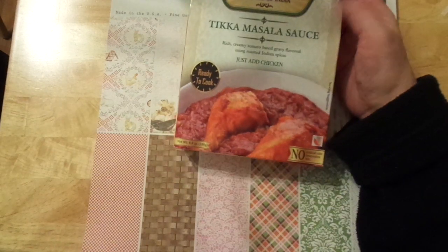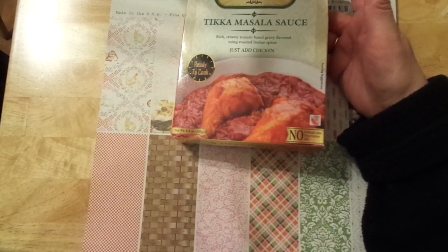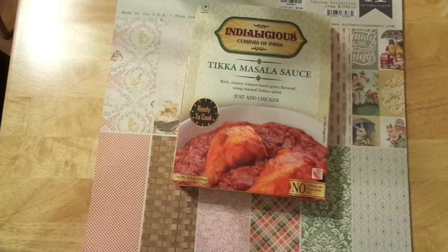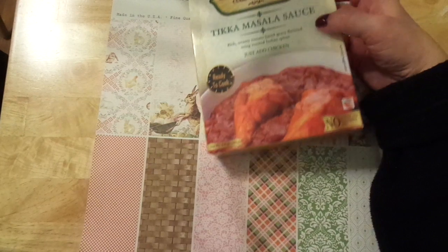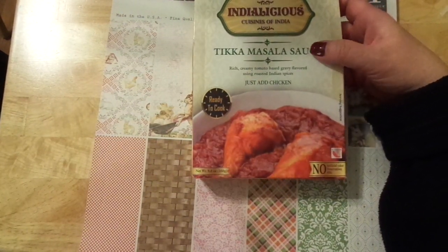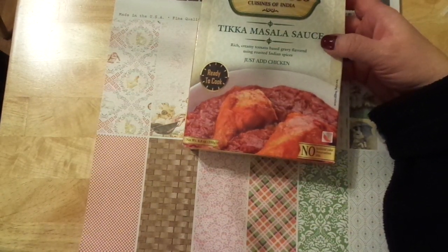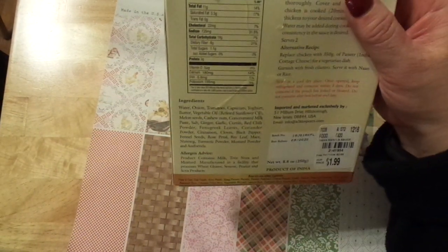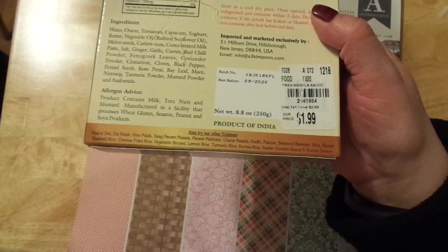And then I also picked up, I love tikka masala. When I get it at our Indian place, I'll get it with paneer, which is like Indian cheese. But I would probably just use tofu with this, because we're vegetarian, if you didn't know. Vegetarian, trying to go vegan, but probably we're going to stay vegetarian for a while. But anyways, this is just a tomato, like a tomato soup, basically. It's so good on basmati rice. It's my all-time favorite. This is $1.99, and the protein is only 3, but by the time I add all my other goodies in it, the protein will be much more substantial.